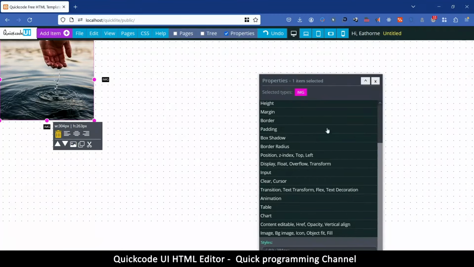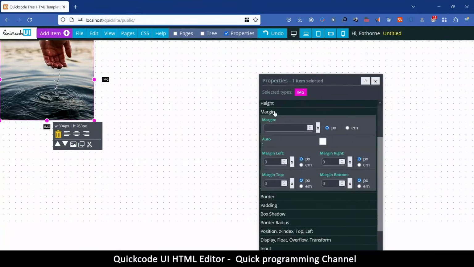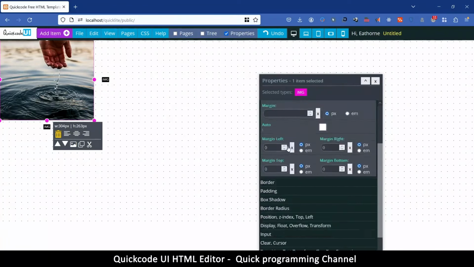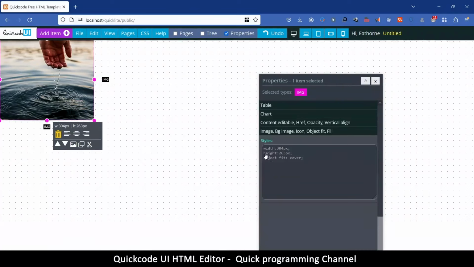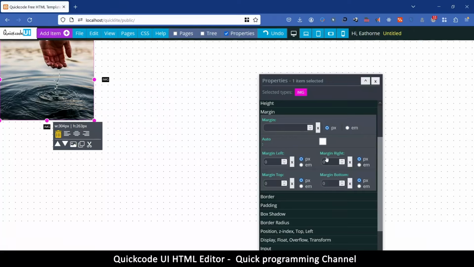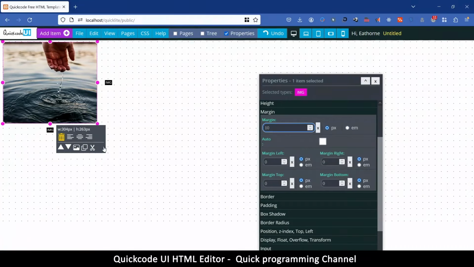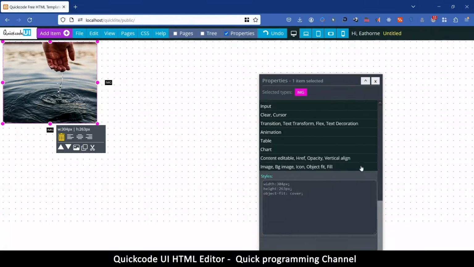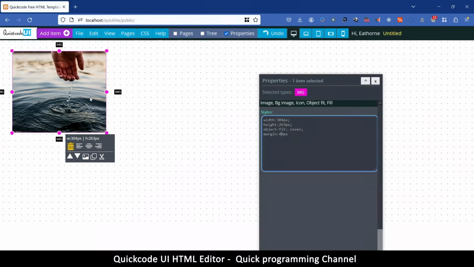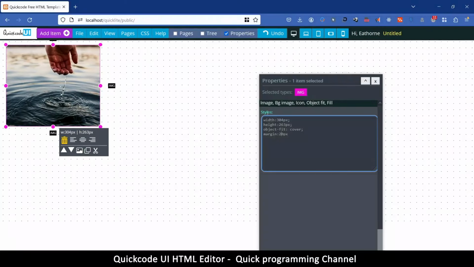Okay, so with this, I can actually go to, let's say, margin here. These are the properties that you can edit. Now, if you don't want to use this thing to edit properties, you can simply go down here to styles and actually type what you want to do. So first of all, with margin, there's margin left, right, bottom, and so on. I can simply type 10 pixels and you see that thing move over there. And you will notice that now there will be margin 10 pixels over here, which I can actually edit if I want like that. All right, directly in there.